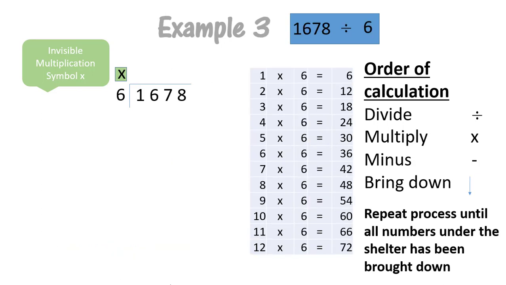Let's do example number three. In this example, we have to know our six timetables and our order of calculation. We have to determine how many times six will go into the number 1678. So let's start. Can six go into one? No, it can't because one is smaller than six. So in this instance, you're going to place a zero or a dot above your one to show that you're done with that number. Then we add the second digit and look if six can go into sixteen — yes, six can go into sixteen two times. And two times six will give us twelve. Then we subtract: six minus two equals four, and one minus one equals zero.